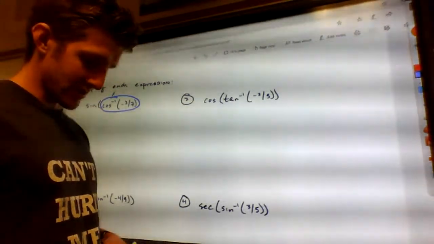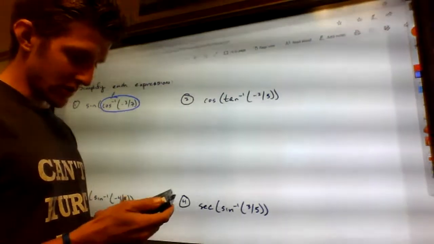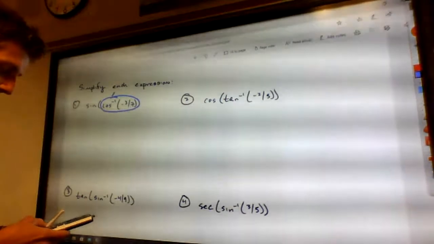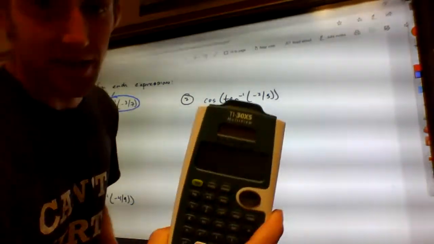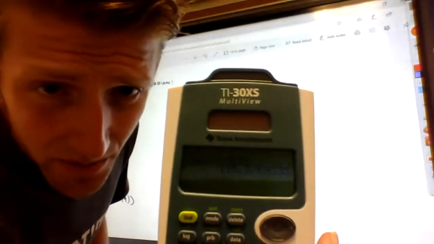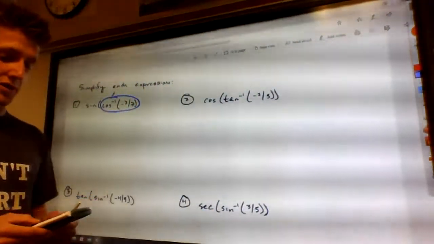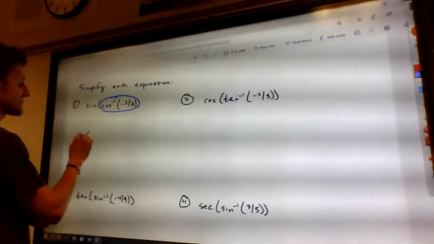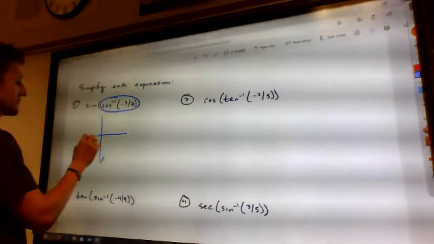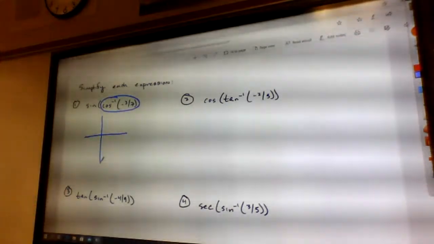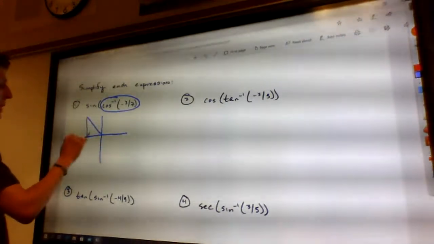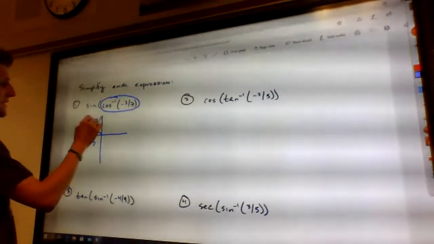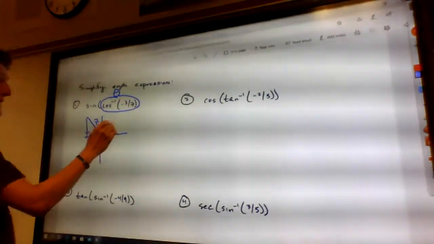Let's see if I can get my calculator on and working quick enough. I am in degree mode here. So I do cos inverse, -3 divided by 7, and I get 115.4 degrees. So it's the second quadrant. Cos inverse, when it's negative, gives you an angle in the second quadrant. So I'm going to draw a triangle in the second quadrant that has a cosine ratio of -3/7. And I want to figure out what is sine of theta.